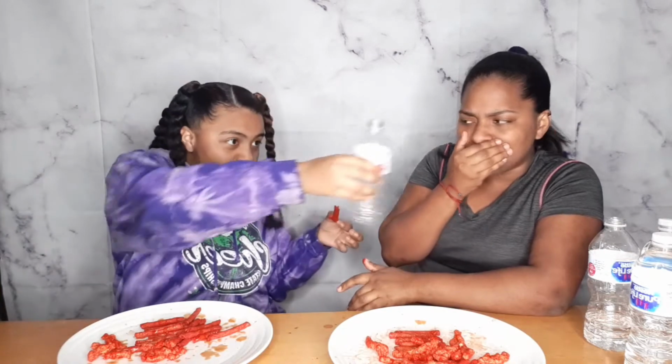I bite it and I'm telling my brain to just swallow it. It doesn't taste bad with the Takis. It's a hot Cheeto thing. It makes me want to puke if I eat it with it. No, my tongue is starting to burn a little bit, like under my tongue. Oh, this one got. Imagine one goes up your nose. And I'm really right there.